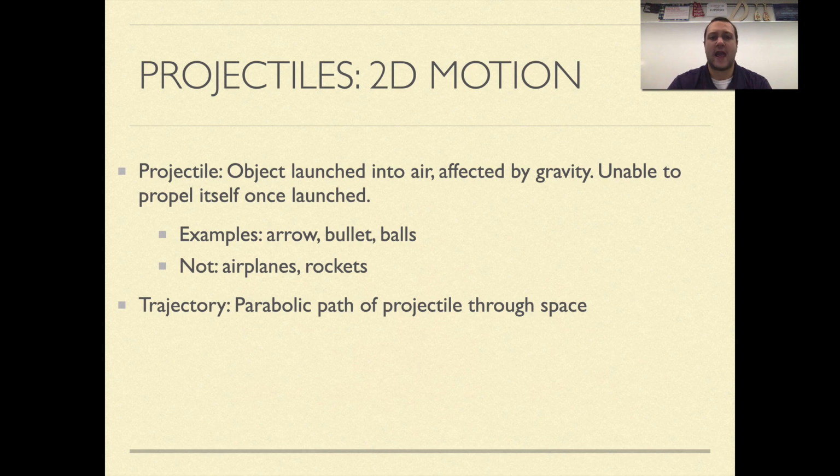What we see for any projectile, so long as gravity is the only force that's influencing it, because that's how we define it, the trajectory is going to be the parabolic path that it's going to take. Now, when it's launched horizontally, which we're going to look at, it's only going to be half of that parabola. If you launch it at an angle, now we're going to get the full parabolic shape that we're going to see.